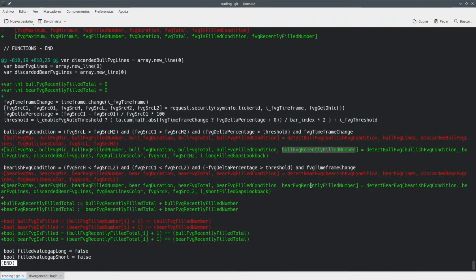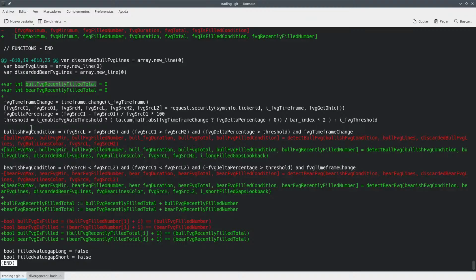Recently filled number is being output. So in this exact candle, the number of filled gaps for this candle, is it 1, is it 2, whatever, and this value is used here to understand how many of these filled total are used.